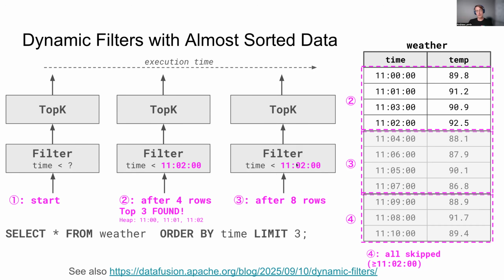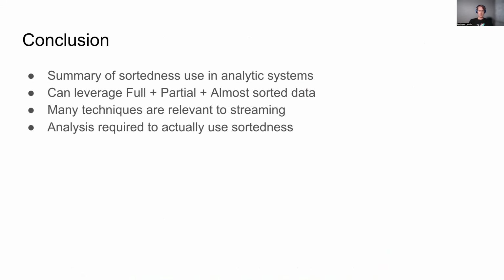In this case, I'm showing row level filtering, but these dynamic filters can be used for file pruning too. So in fact, in Data Fusion, once you've looked at a file, the next time it goes to open a file, if the filter's gotten better, this dynamic filter will actually prune those files out as well. So as long as you arrange to see the top K in the first file, once you've found it, you could prune out all the other files and skip them entirely.